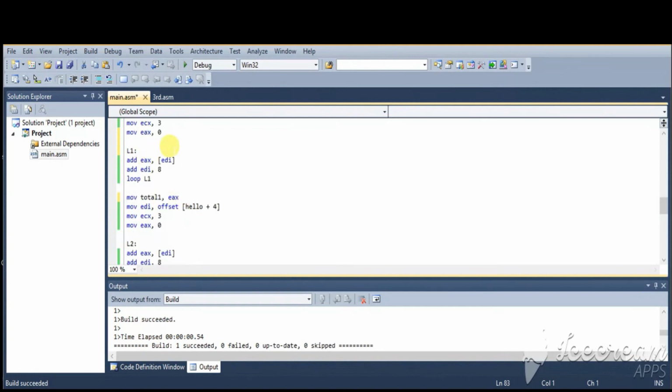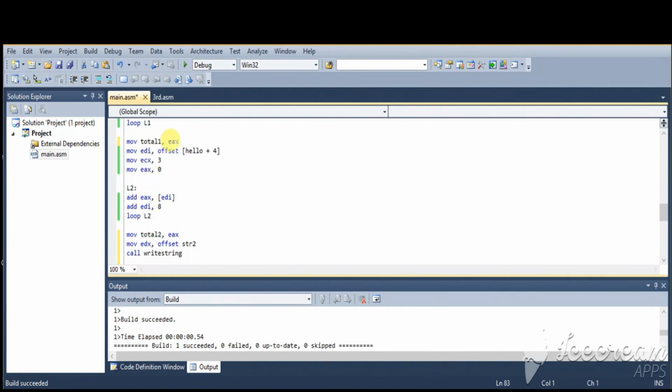So now for our line 1, add EAX array EDI, so add the value of EDI into the EAX register. Now add EDI 8, so add 8 to the EDI register address. Loop line 1.